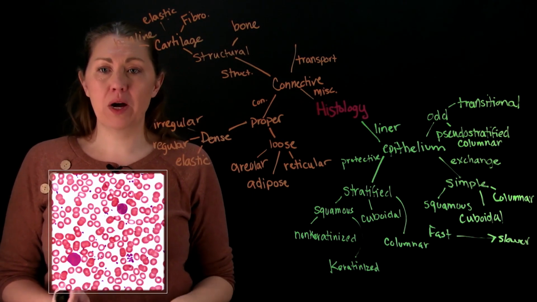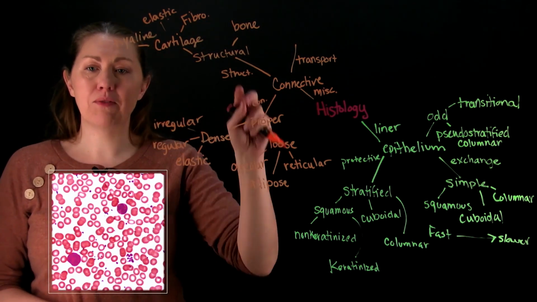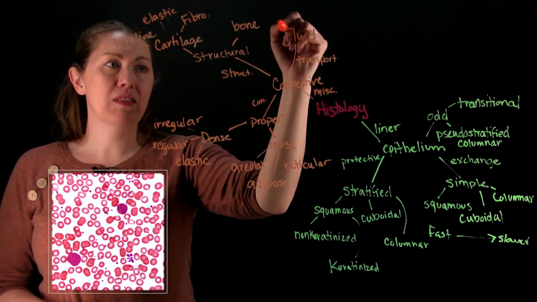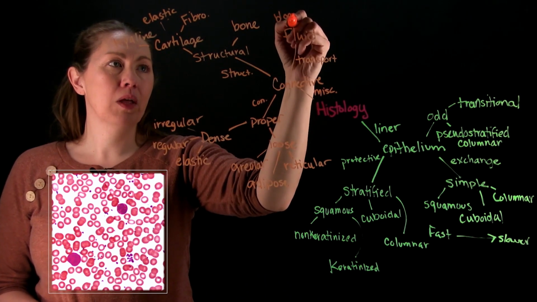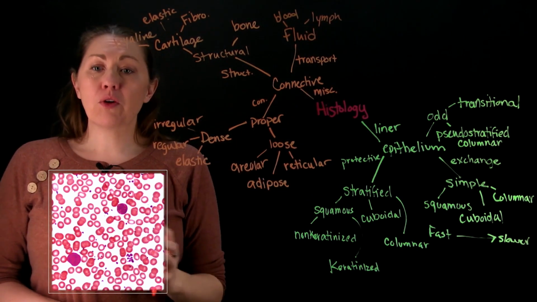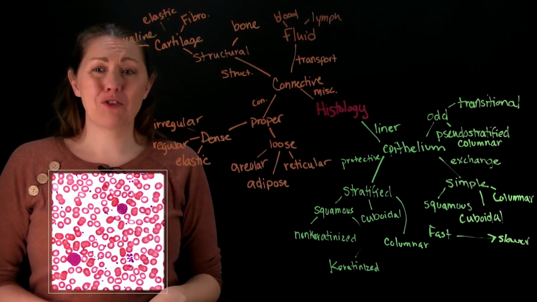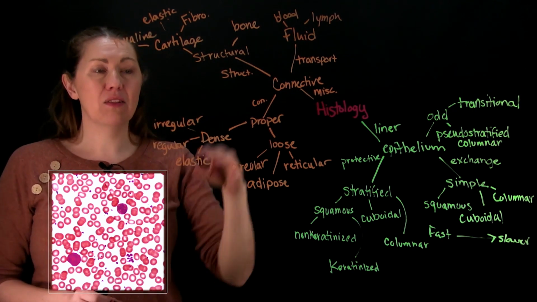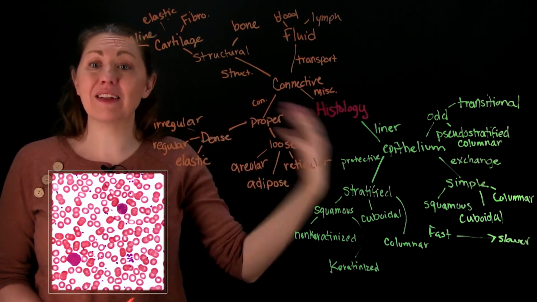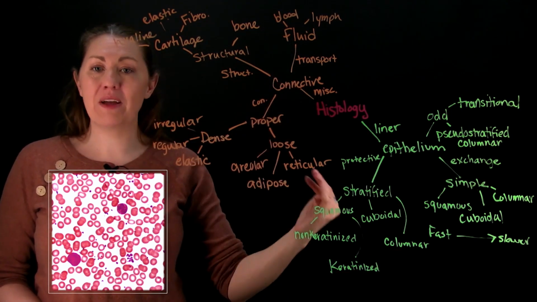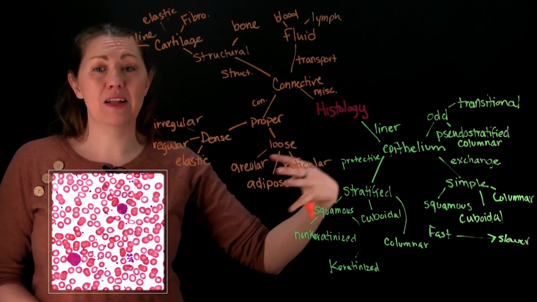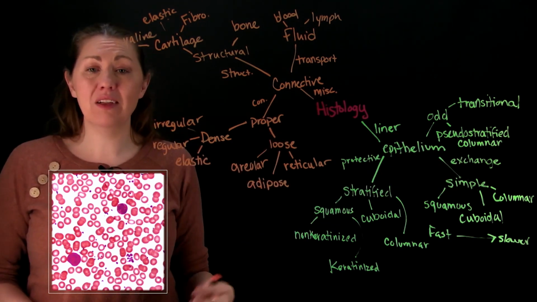And then our very last one under your connective is going to be the one for transport, which are your fluid connective tissues. And the one I have up on the screen, for example, is blood. But we also have lymph in our body as well. And so when you're looking at fluid connective tissues, major job there is to transport. So I think a lot of people kind of forget that blood is a connective tissue, but it is connecting things. It's connecting nutrients from one place to another, right? It's delivering them. So if you kind of think of transport as a way of connecting different compartments of your body, think about you put hormones in that blood to then communicate to another location. So it is still a connective tissue.